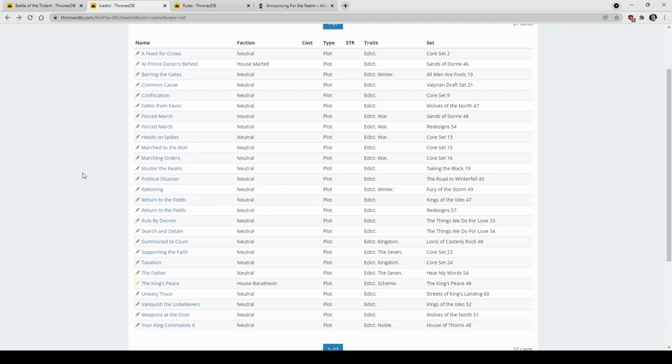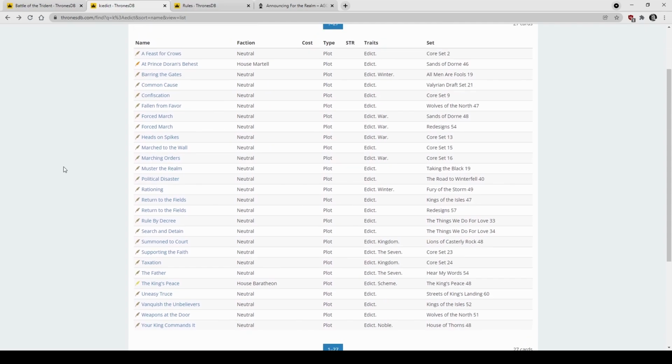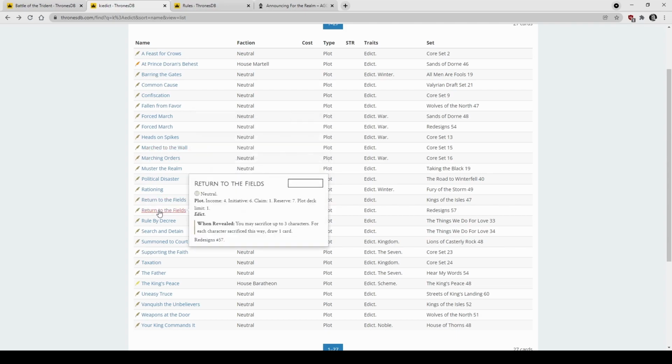Yeah, I do feel like there are a lot of interesting tools that you just don't really see nowadays, and I feel like it's because of the stats on those plots. You see a lot of March to the Wall, but that just adds to the bag of tricks here. Yeah, I'm really excited for it. Return to the Field is also nice. Yeah. It's one you don't mind having in the plot phase.